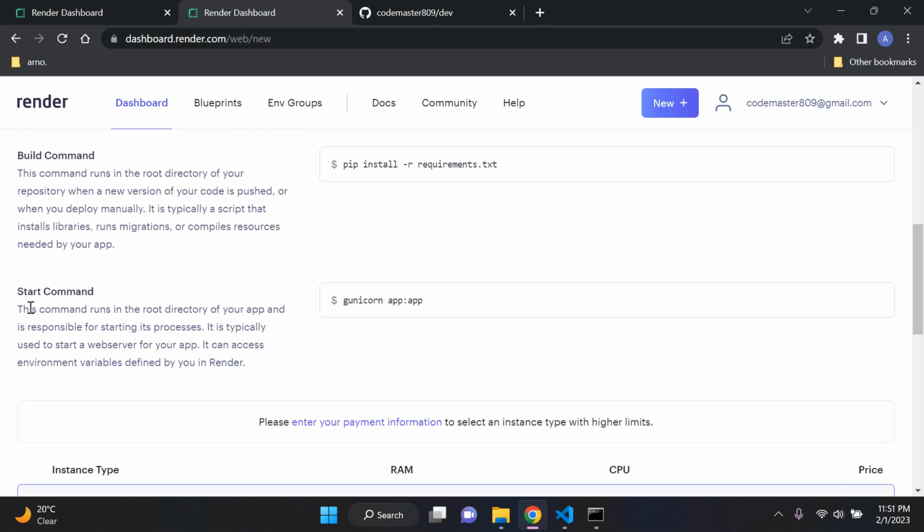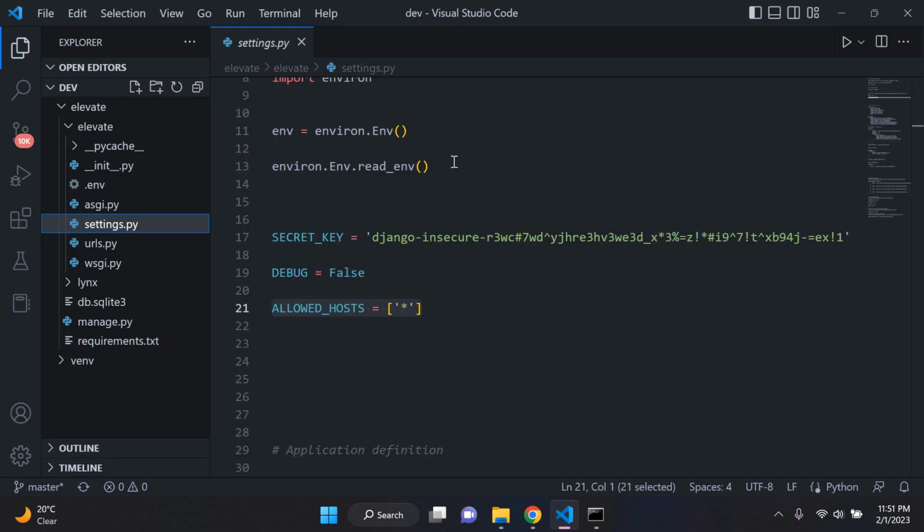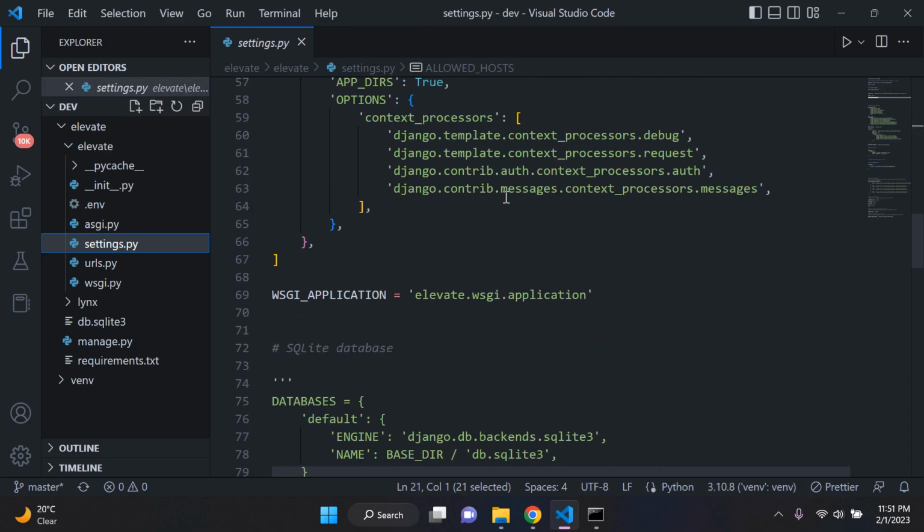And here we need to set the start command. So this is where we bridge the connection, like I said earlier on, between our Django application and Render itself. So I'm going to show you a good way of figuring this out. What you can do is head over to your settings.py in Visual Studio, for example. Scroll down until you see something that says WSGI application. Now, as we know, Gunicorn is going to help us with this WSGI sort of bridging. So take a look at what the project name is here. So our project is called Elevate here, and it's defined here as well.